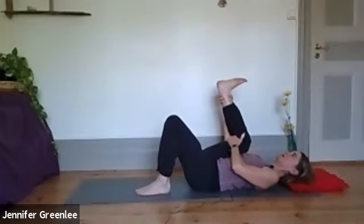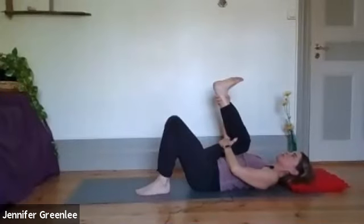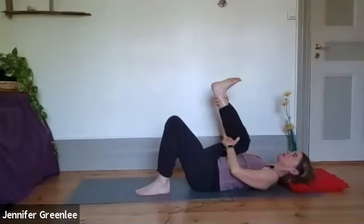Inhale and exhale. The hips are prone to resisting this opening just by the nature of being used so much. So feed it with that oxygen coming back to that even breath. Inhale for 4, hold for 2, exhale for 6.